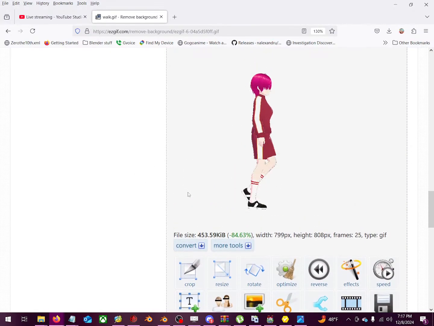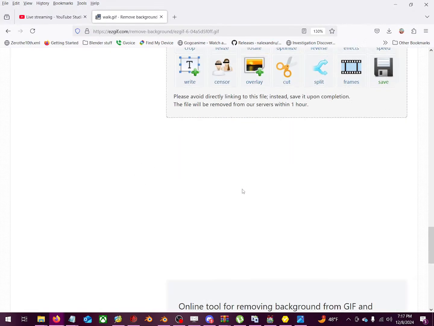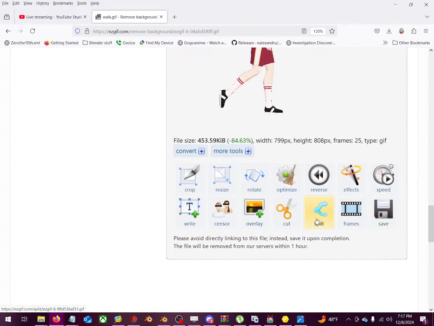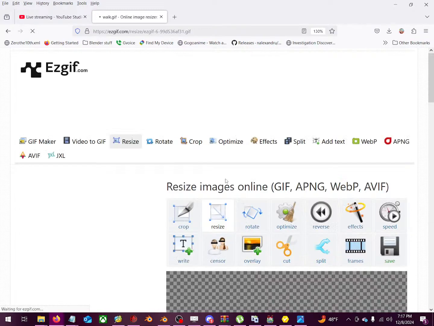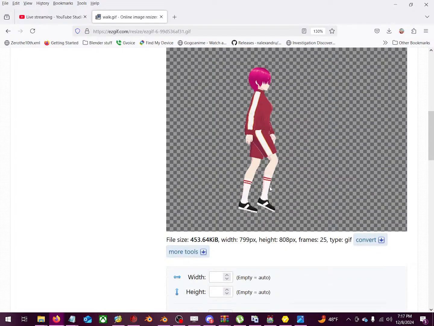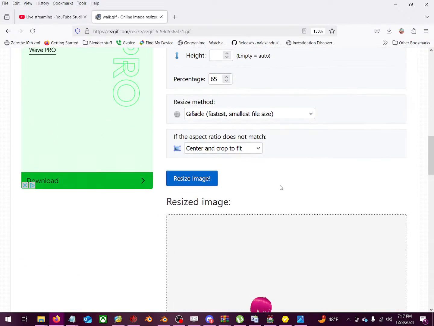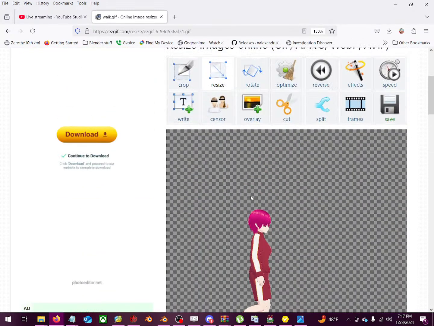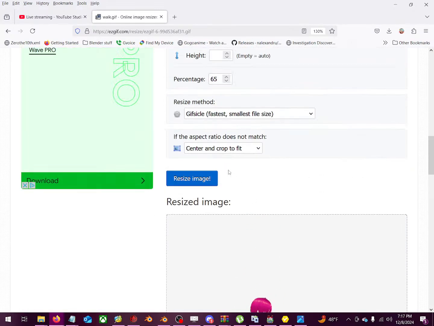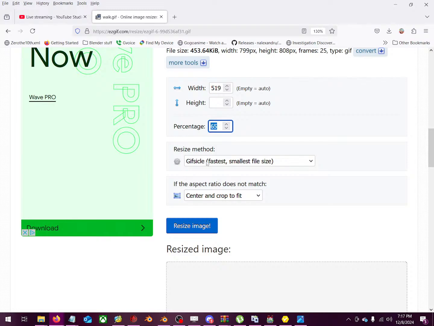It's time for us to turn this into frames. So go to the bottom. And we actually want to resize it because this is going to be really big. So what I want to do is by percentage, reduce it like maybe 65 and resize it so it's smaller. So that's big and that's small. But I can't tell. Is it reduce it 65% or reduce it to 65%?